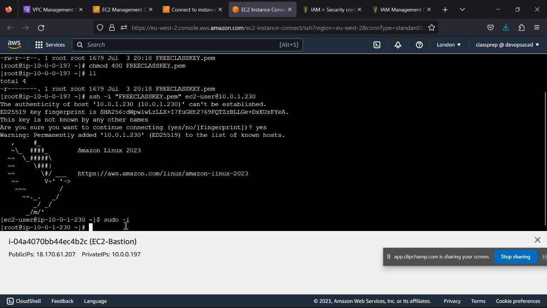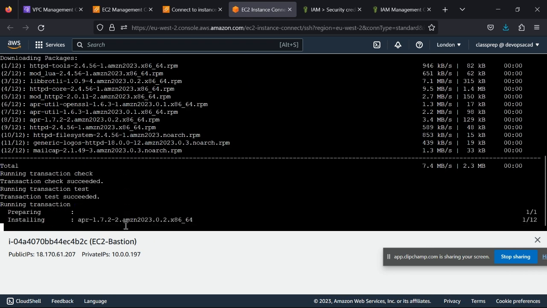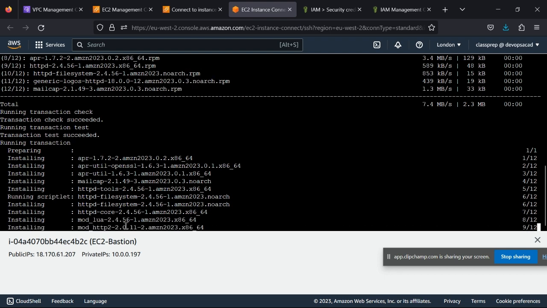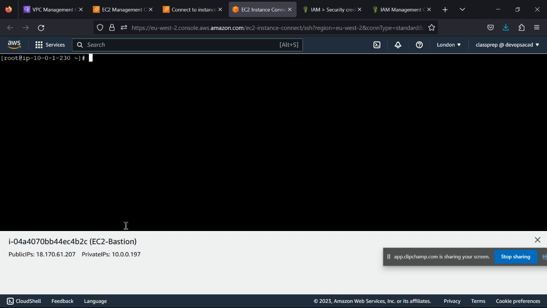In the private subnet, if I do my yum install httpd -y, you can see that indeed my instance actually has internet connection. The only thing is it can't be accessed publicly. Then there's a backdoor of access, so that's the Bastion host.